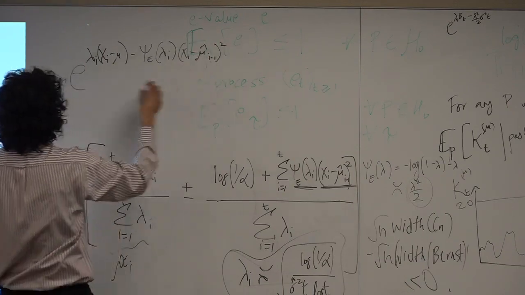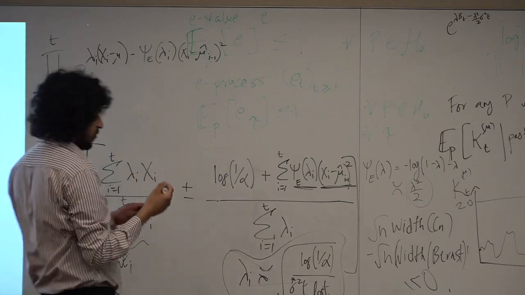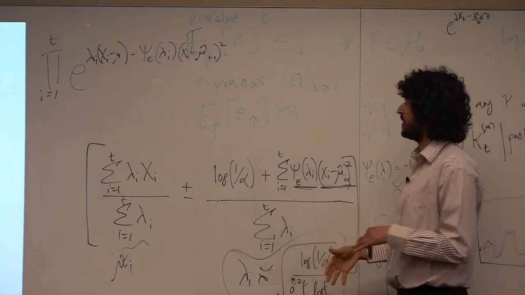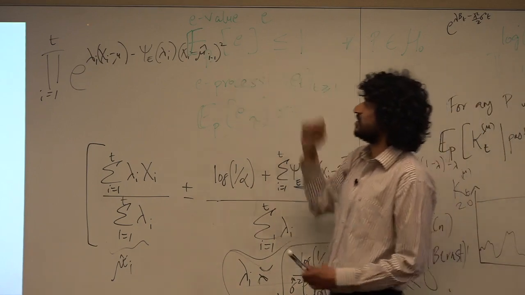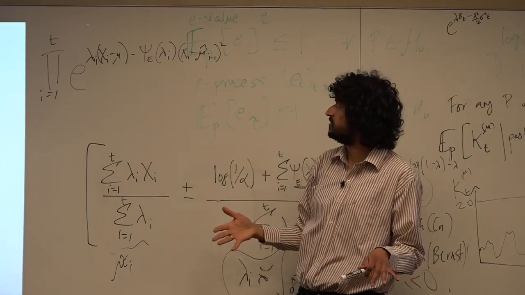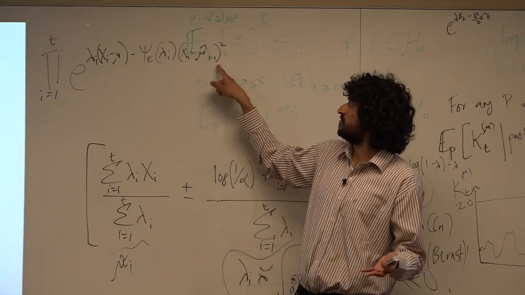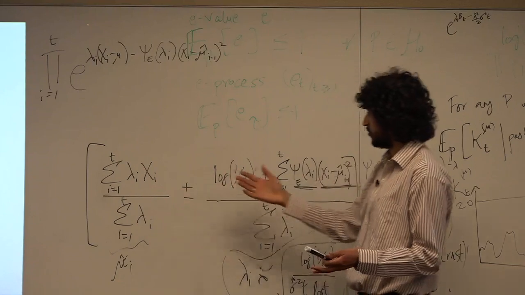So it turns out that the process that looks like this, i equals 1 to t. Instead of using our wealth process, which looks like the product of 1 plus lambda times things, remember I told you it looks approximately like this form, but this is only an approximation. This is exactly a non-negative supermartingale for any bounded random variable. It depends on the variance, the actual empirical variance of the data. And if you use this and apply Ville's inequality, you get this closed form.